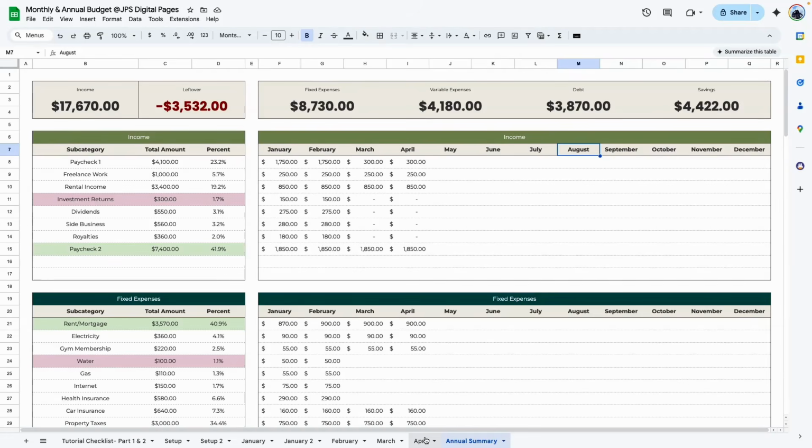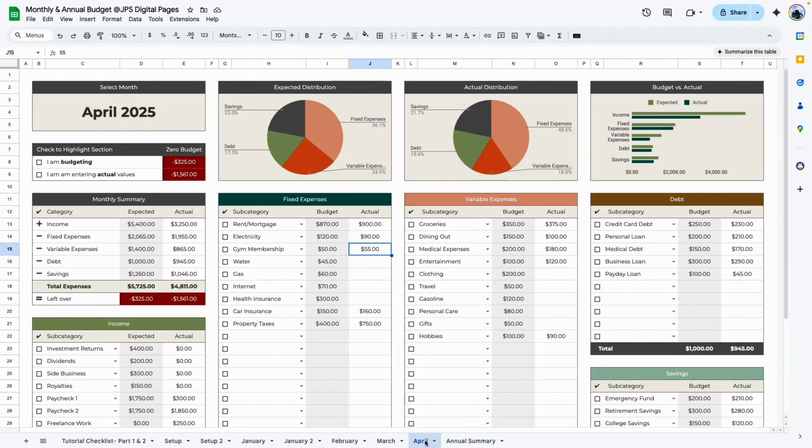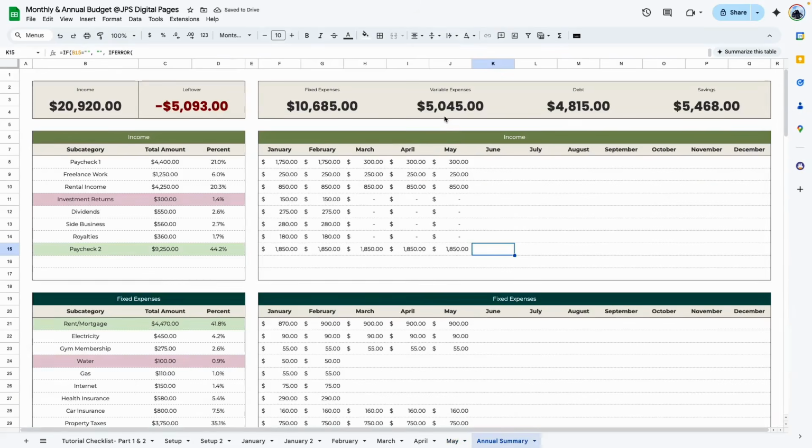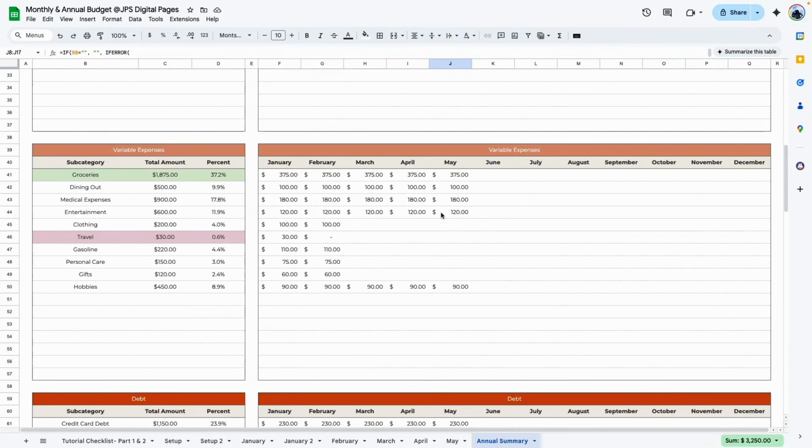What's nice about this template is that if I were to create another tab and name it May, the numbers for May would automatically show up here. So it dynamically adjusts to new monthly entry. So let me show you what that looks like. Create a new tab, just duplicate this one, call this May and change the dates here to May. All right, so May 1st. And then if we go here, you can see now we have an entry for May for all of the different categories for income, expenses, etc.